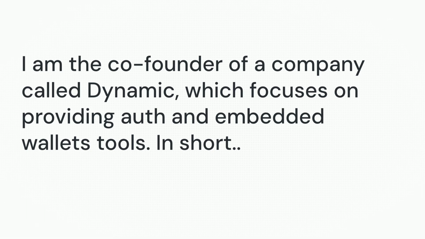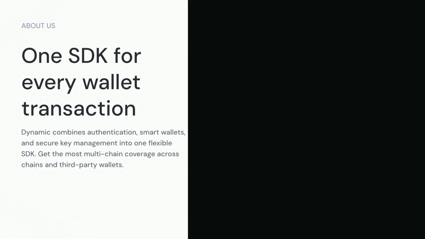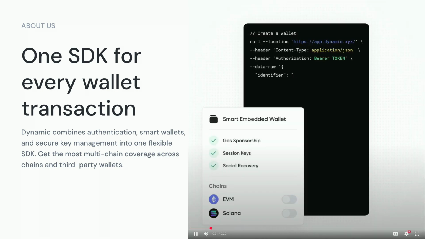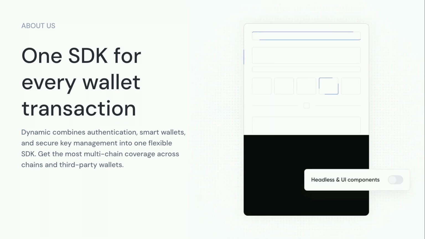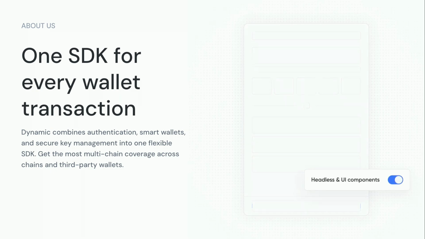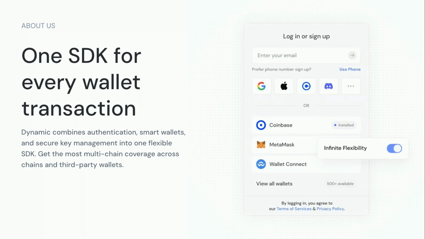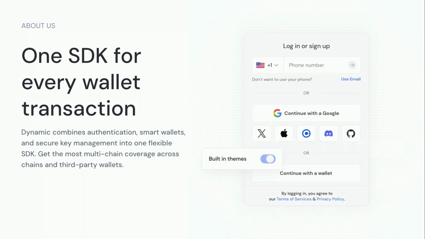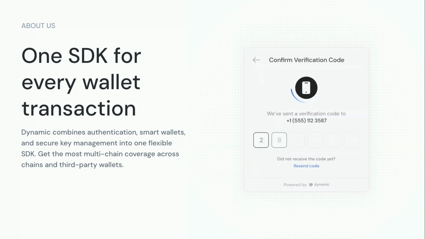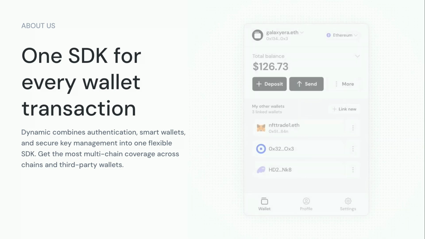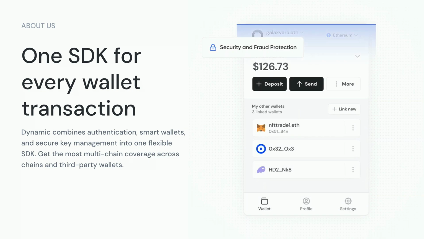But very quickly, I'm the co-founder. We focus on everything embedded wallets and wallet offering. And inherently what that means is a single SDK for everything wallet related. So that can be a Web3 login, that can be an embedded wallet type login, so email login, social login. It can be a bunch of components and UI tools, or it can be fully headless, very API, very close to bare metal type tools, right? So we do all of that.